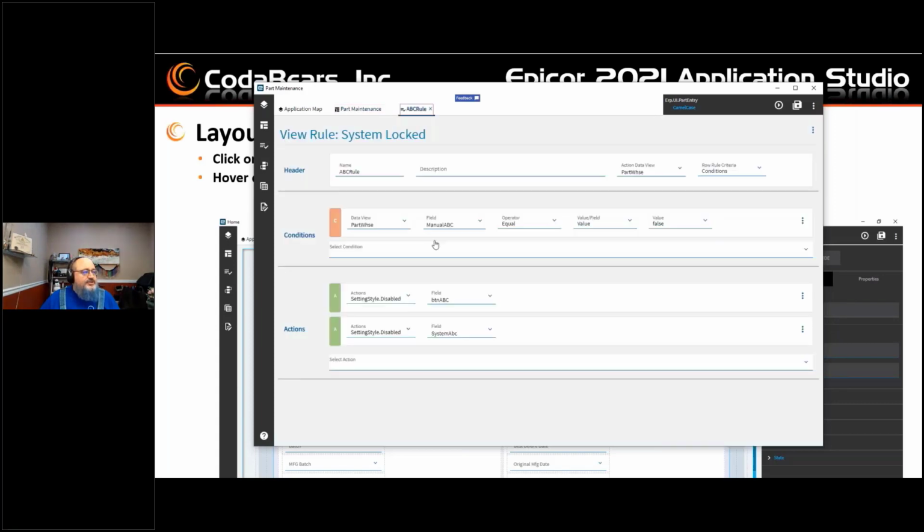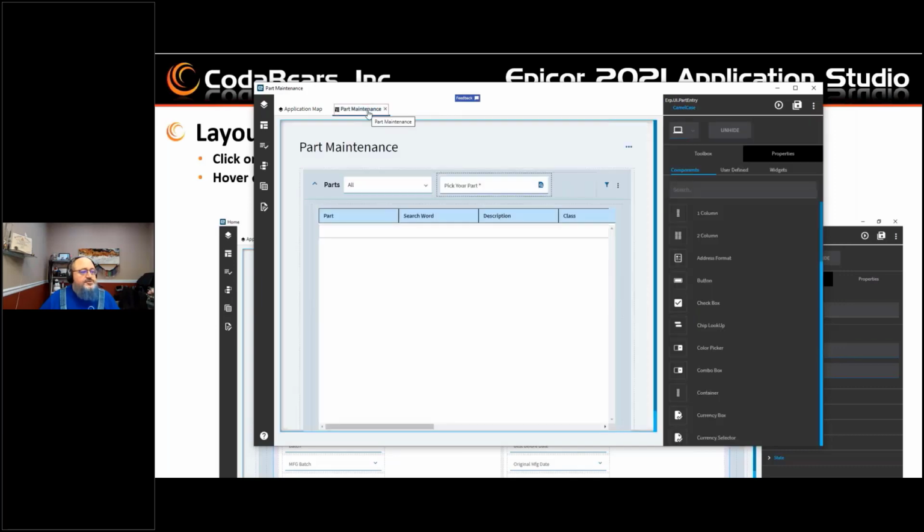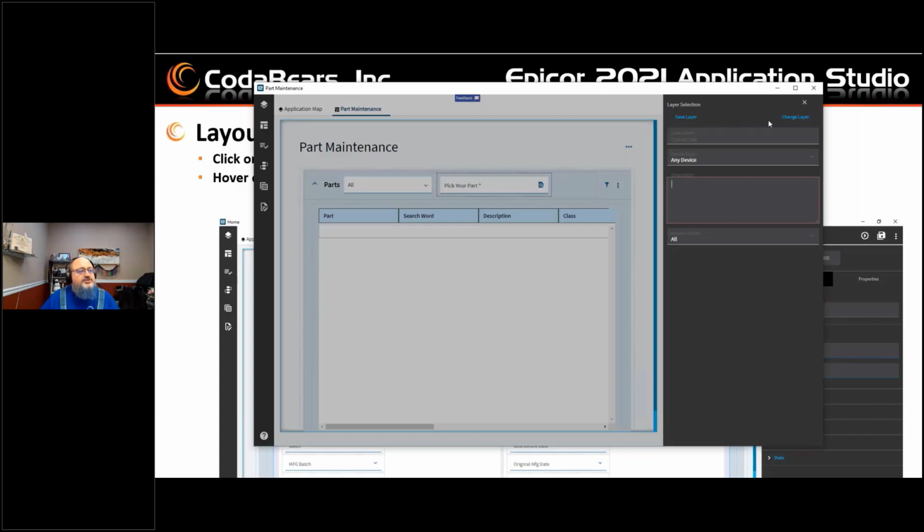These data rules can be put on any of the data that's displayed on the screen. These data rules are then enforced by the system and become part of the application experience for your user. Here in part maintenance, I created a sample. When building your solution, I created this one called camel case for capitalization.